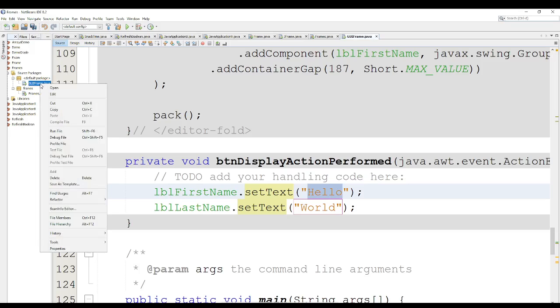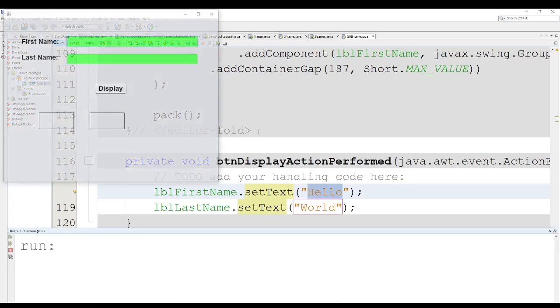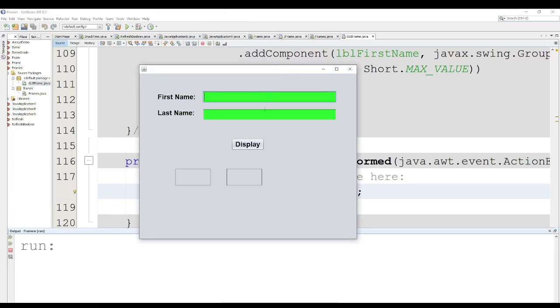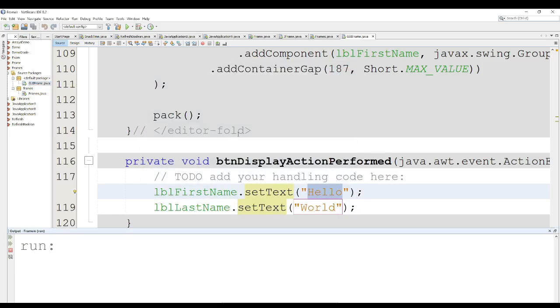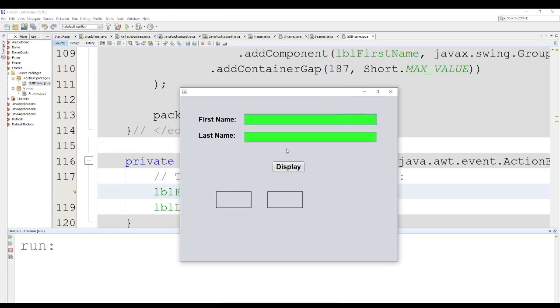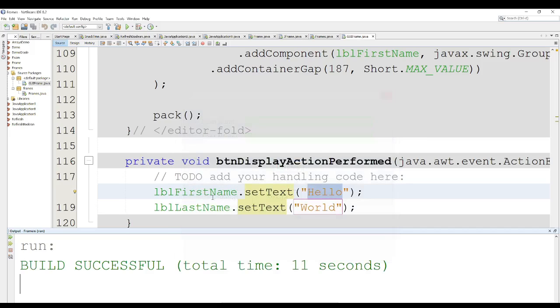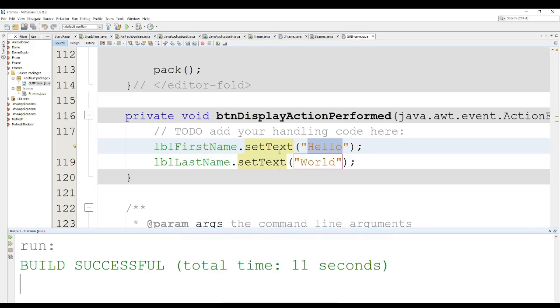Let's try. Right click, then run file, and click display hello world. Okay, let's try it again. Right click, run file, display. So when we click display, it will display hello world in our labels using the set text method.